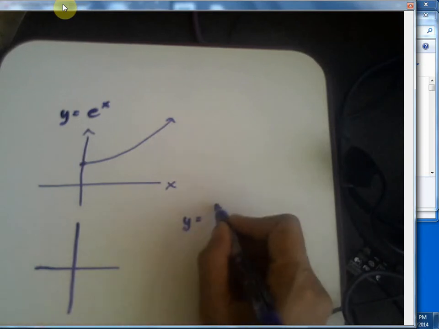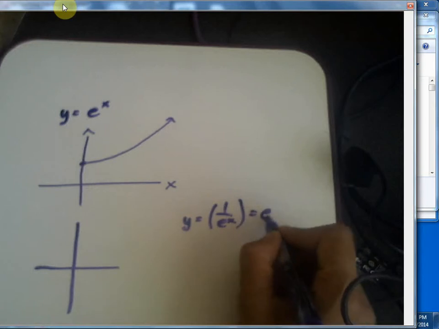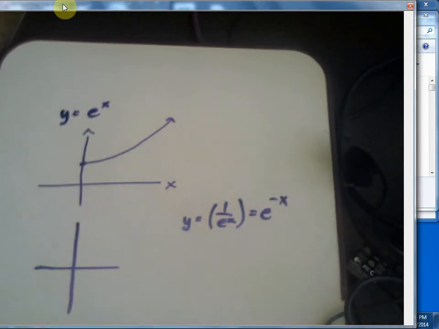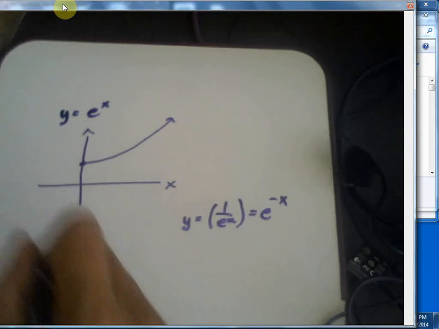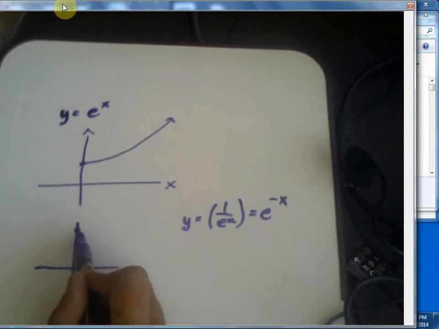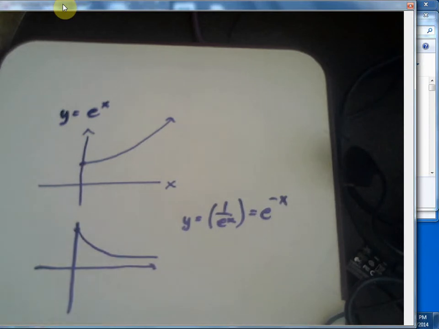Your Webassign has it like this, but usually you see it like this, e to the minus x. E to the minus x is super important too, because it's what we call a saturation function. It usually doesn't flow like this. I'll give you an example in a second. That graph looks like this. It saturates down to 0.